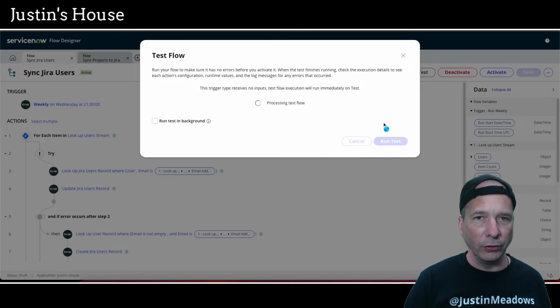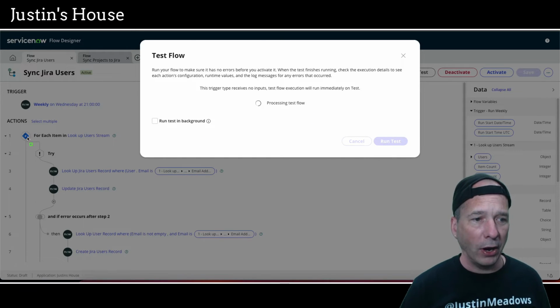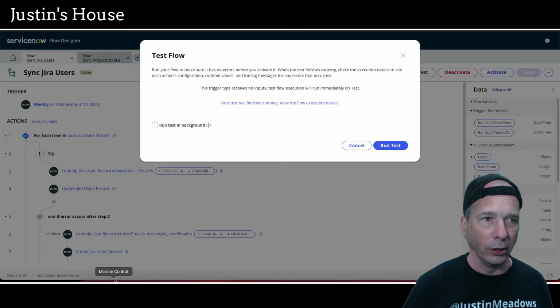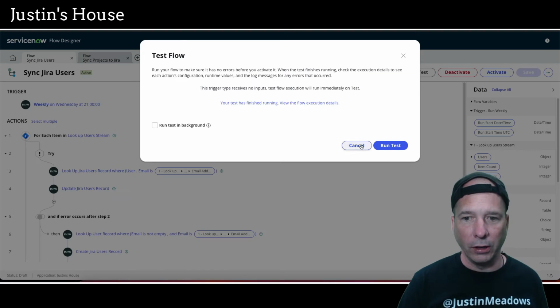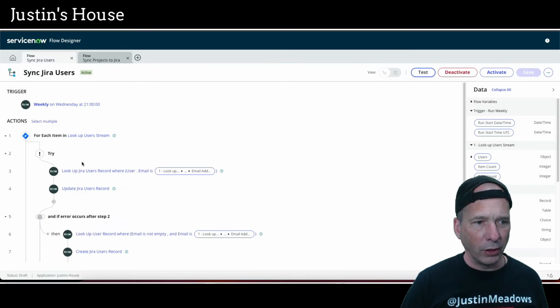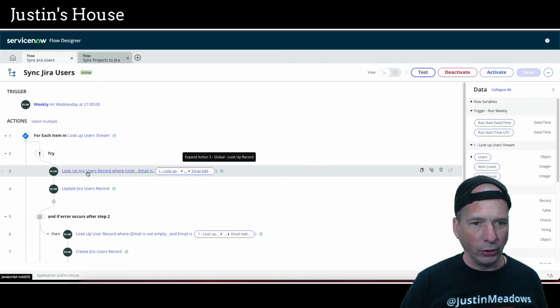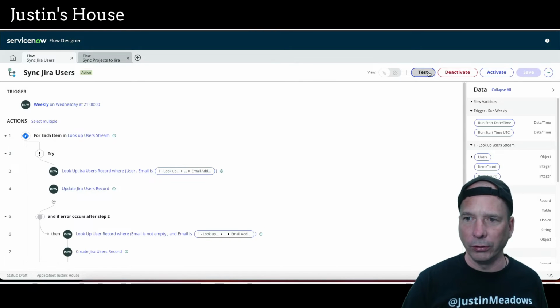Now we're expecting in this test, it should create that. It shouldn't try to update anything because it doesn't exist. It'll fail in this try step and instead it should go ahead and create it. So let's go back to the table and let's go ahead and refresh the list. And it didn't make it into my creation step. So for some reason that try actually worked. I don't know why. Well, let's go.